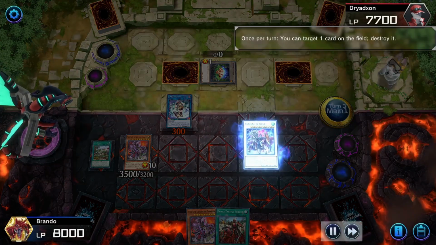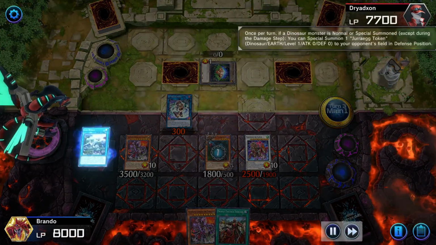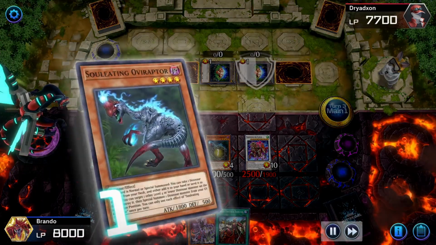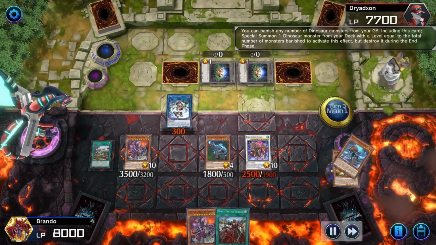Top decking another Ultimate Conductor is a pretty funny play, but Lost World using Baron's effect to get a baby is so cool to me, and we're going to give him another token, so he'll take another 1,000 from the Ultimate Conductor. Miscellaneous as well, just in case our opponent has any plays. We're just showing off the capabilities of this deck.